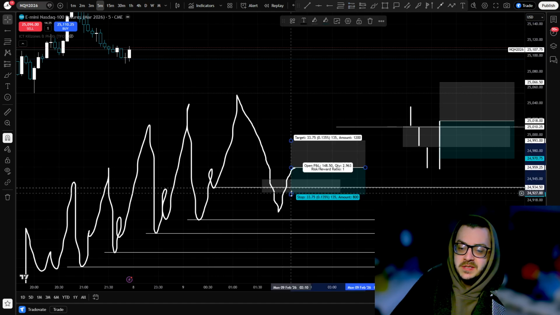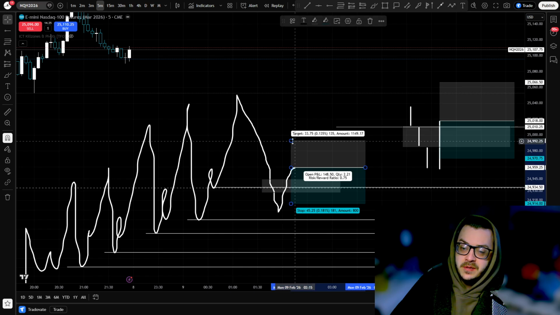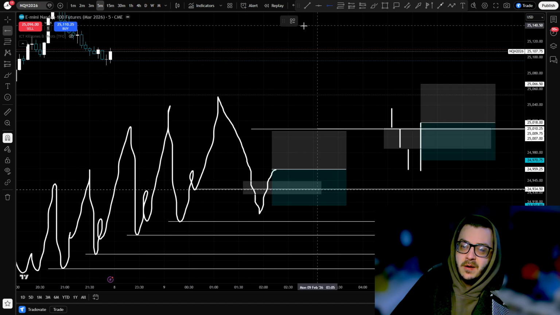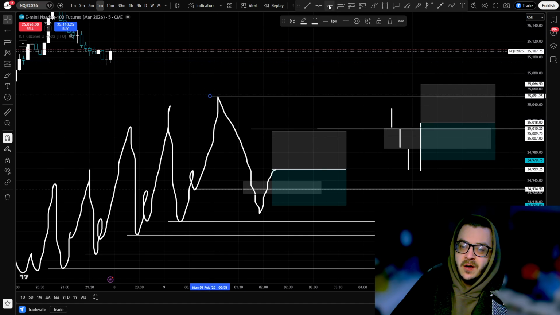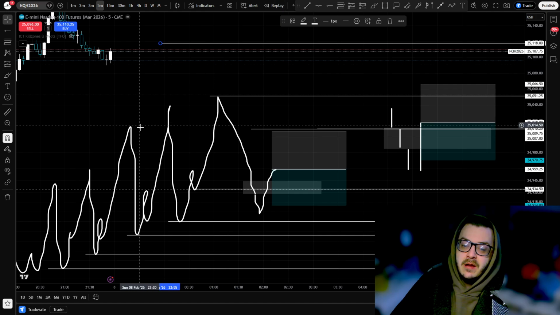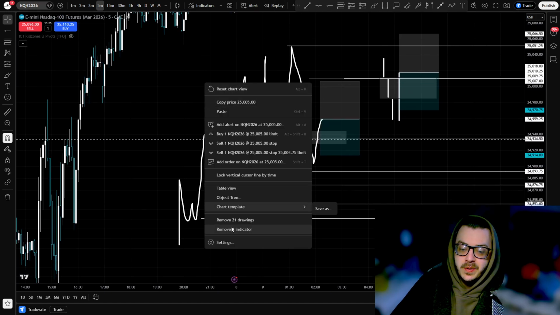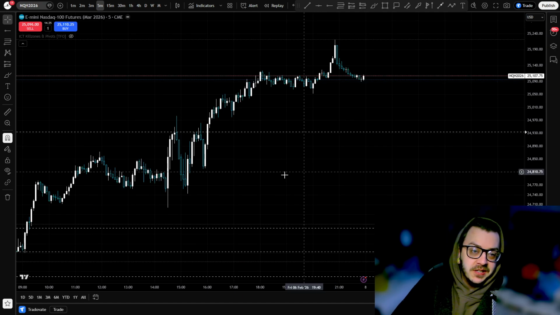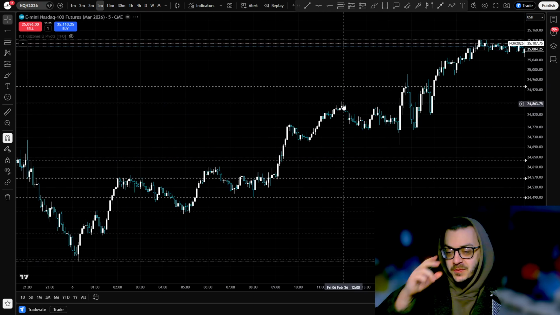So this is your inverse here. Sized for halfway between the low and the gap. I hit 1 for 1. I go break even. I scale half my position. I'll have a runner for this high, which is obvious. And then maybe a runner for another high above, which would be obvious. And that is it. It's so simple. Anyone could do it. And I'm going to show you my trades from last week.